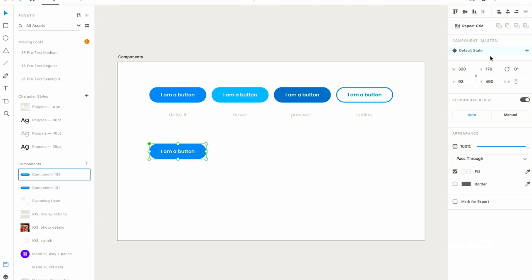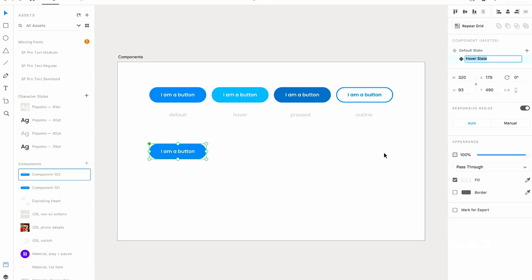If I look over in my Properties panel now, you'll see that once you create a component, every component has a default state automatically. It's the master state of that component. If I click the plus button next to default state, I get a pop-up where I have two choices. I can choose new state, or I have a special state called hover. If I choose hover, I'll do that one first. XD is actually going to do all the wiring for you behind the scenes. So you don't have to go into prototype mode and drag out wires for the default state to the hover state and then the hover state back to the default state. It just does it for you automatically. So here I've got the hover state created. I can change its name if I want.